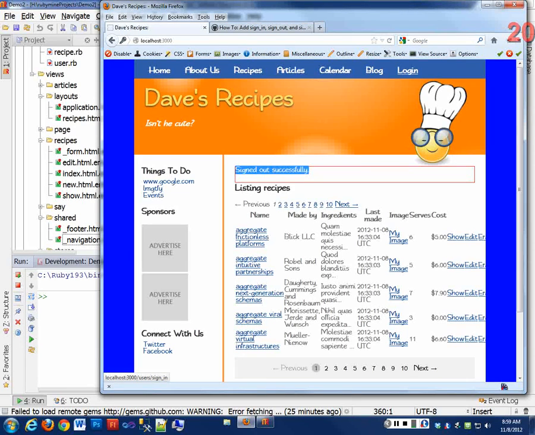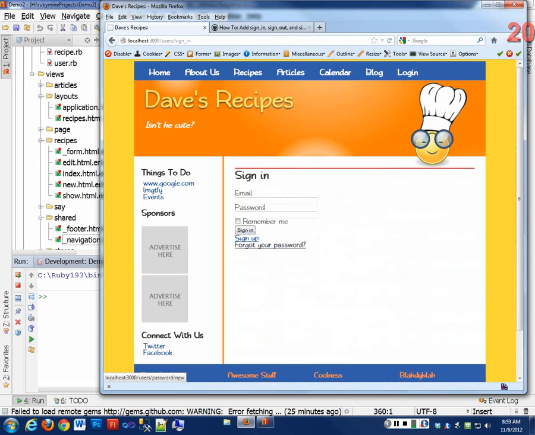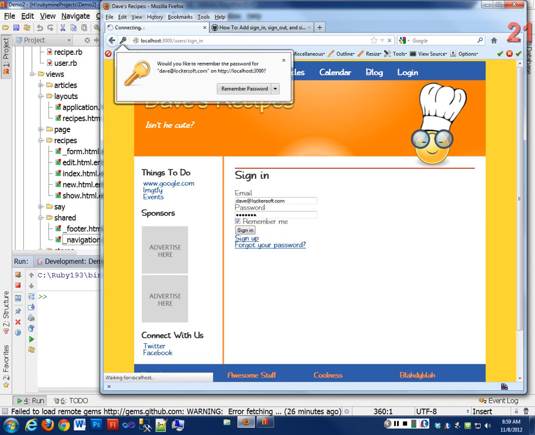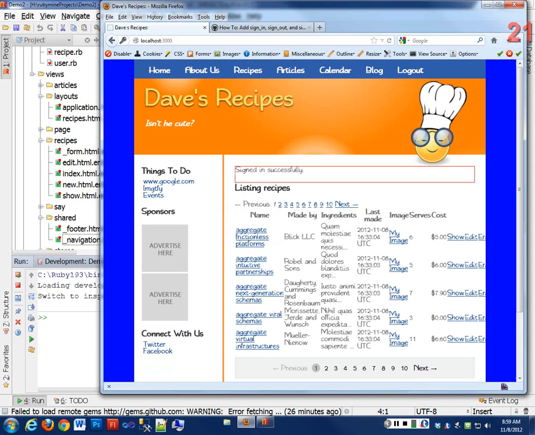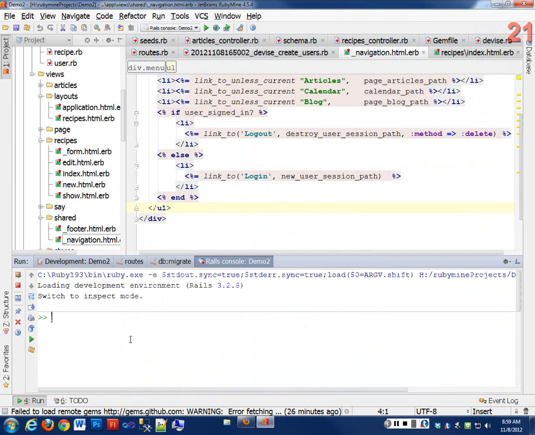Everybody see that? So log in takes me to a login page. I don't have to sign up anymore. I just want to type in my username, which is my email address, and my password, and I can click Remember Me, and that's where it will keep the session alive for me. Now I'm logged in. All right. So let's look at, make sure my console's loaded.